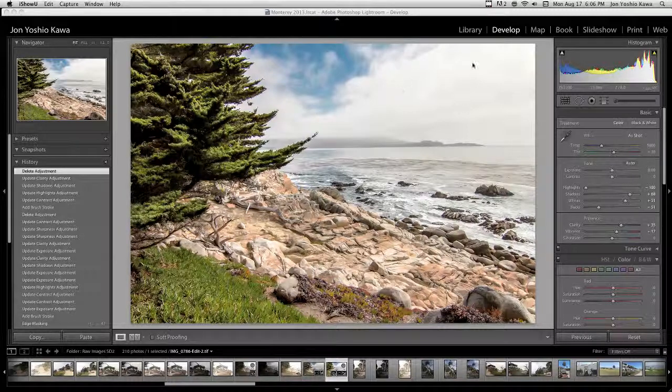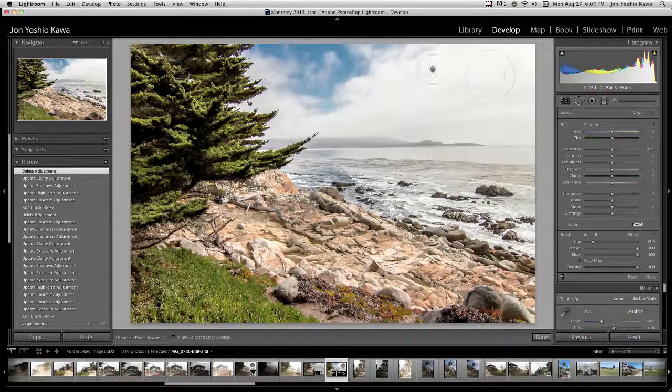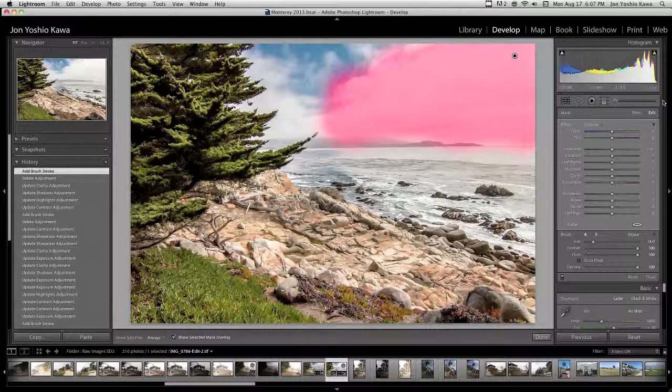Okay, and lastly what I want to do is I want to create a little bit more definition in the clouds up here. It looks a little plain right now, so what I'm going to do is I'm going to use my adjustment brush and I'm going to paint over the clouds here. So I'm going to hit my letter O key so that you can see where I'm painting. Okay, and it's just showing you a little bit of where I'm painting. So I'm painting with a brush. Okay, and I'm going to toggle off my O key to take away that.